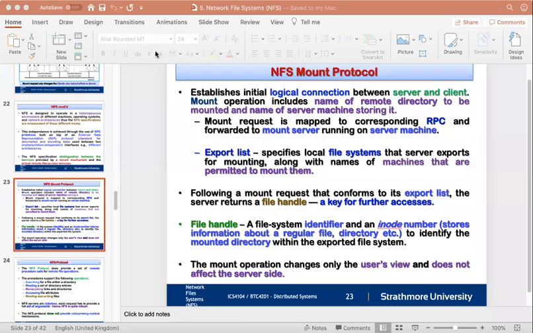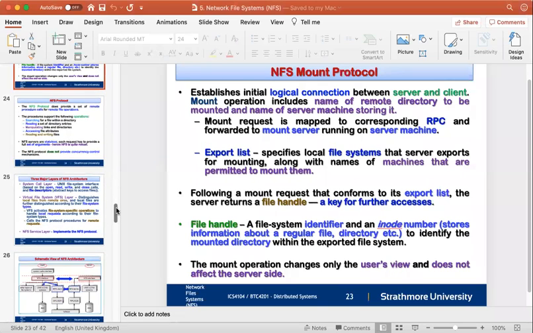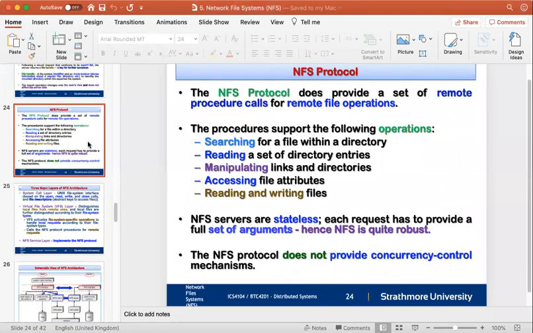Now, when we mount, we have the mount protocol. So we have the NFS, which has a protocol to allow you to mount. So it has to be able to understand whether you want to have remote procedure calls for remote file operations.